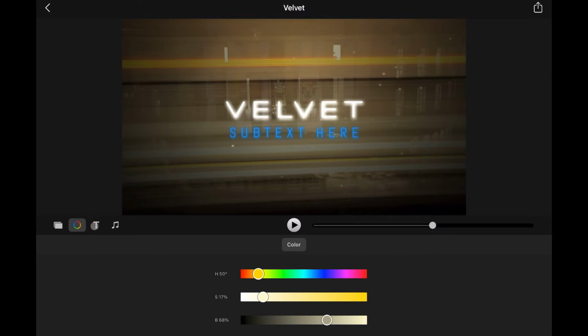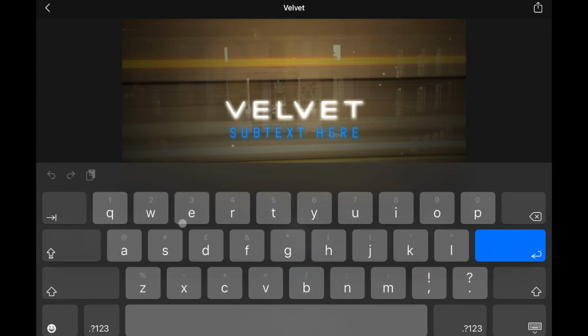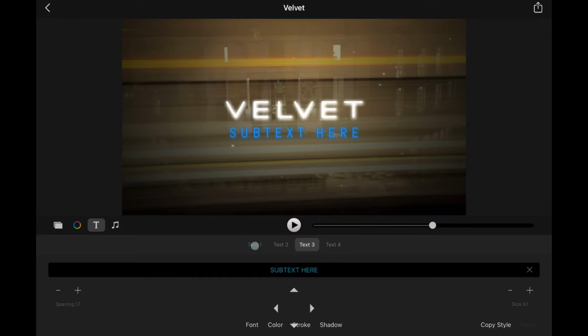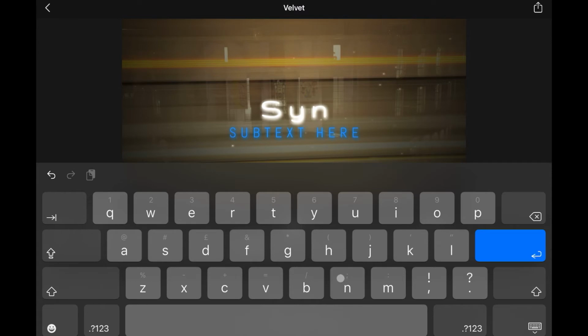If we now move over to the text, you'll see, again, we've got a whole pile of options here. We can have up to 4 rows of text, and the text rows which are being used are highlighted in blue. So we can see text 3 is and text 1 is, and it shows you beneath what that text says. You need to make sure you're in the right one. Click into the right one. So let's call this Synth Talk.